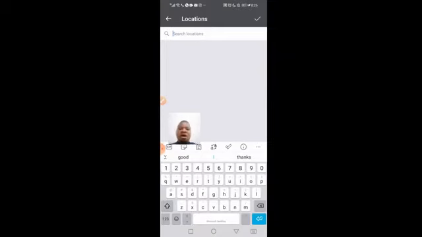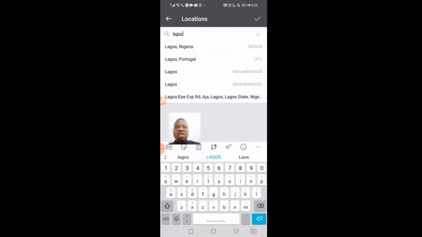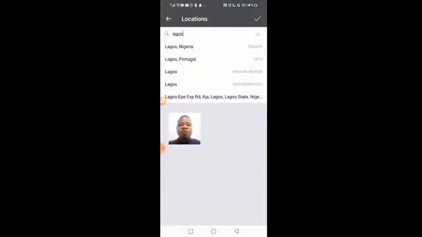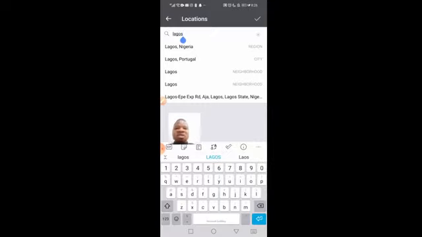Let's say I want to add Lagos. Then please, when you type the name and it comes, always check to make sure. Lagos is a region as well as a city. So if I want the Lagos that is the region in Nigeria, I can type region. If I want the Lagos that is a city in Nigeria, sometimes, you see, when I remove the S, you can see Lagos, Nigeria city.